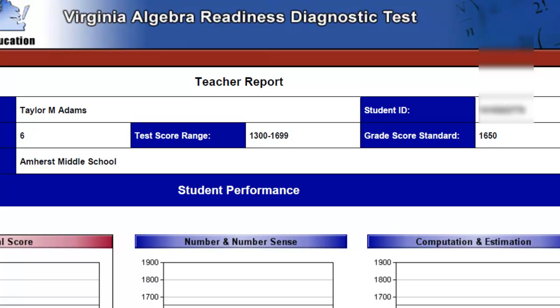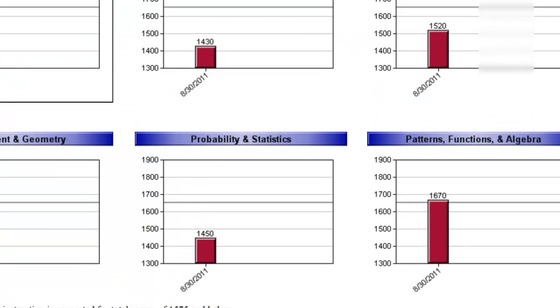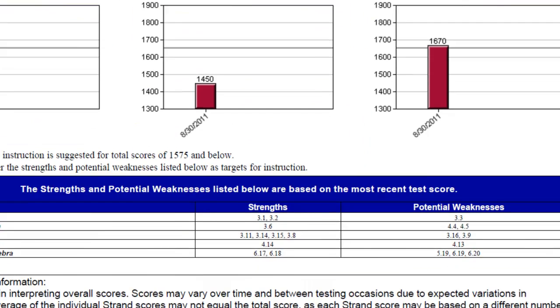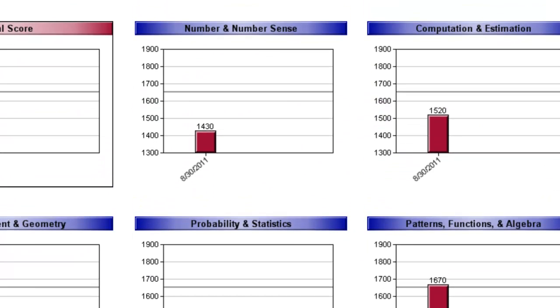So in a nutshell, when you want to look specifically at strands and you want to identify the strand or the area that we want to focus on as far as that student's weakness, this is where we would go to do this. You could take this data, transfer it to an Excel spreadsheet, and be able to track your students as you go from here. Well, this is basically how you get to a student performance report from the teacher's perspective, and to be able to see that specific strand information.